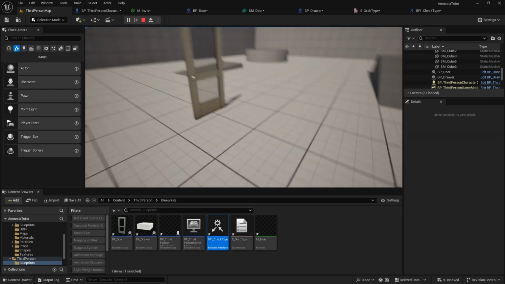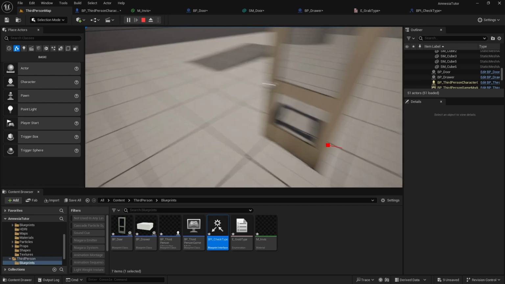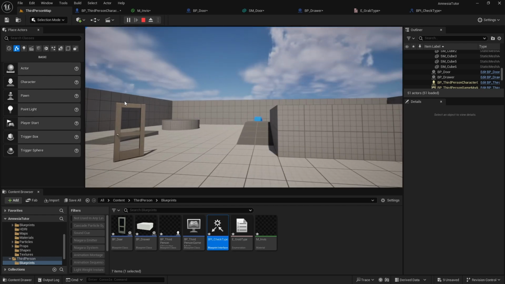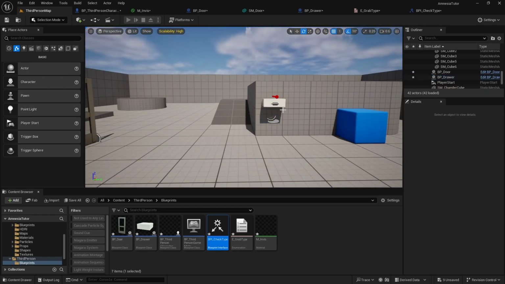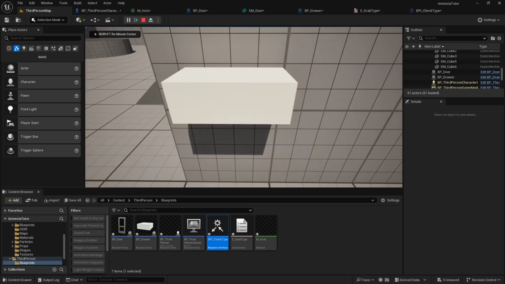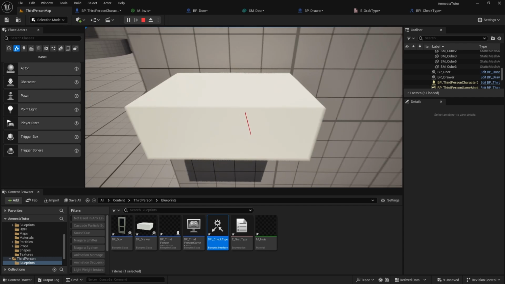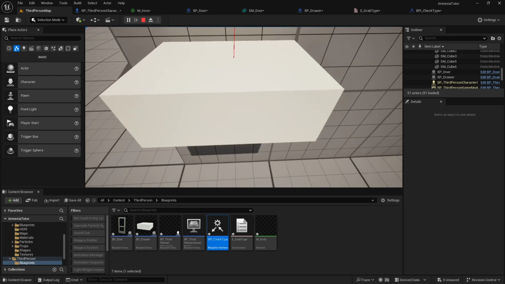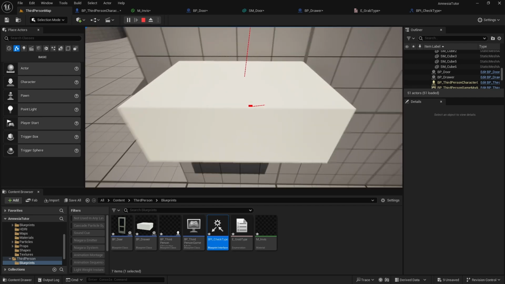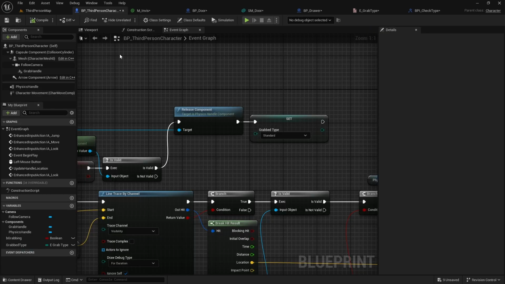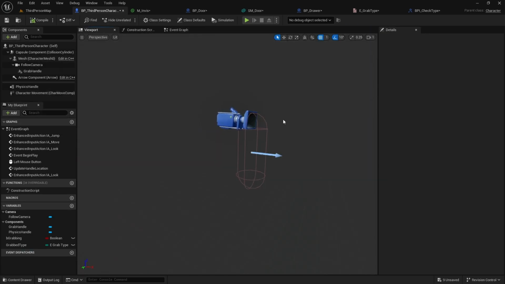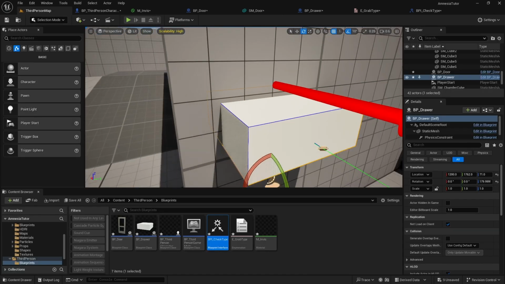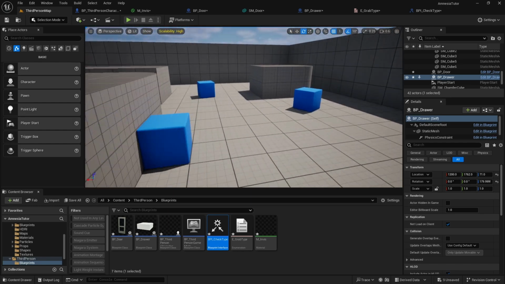So now we can grab the door and swing it. We can grab these and swing them around. But if we go up to this drawer, when we grab it, up and down with the mouse moves it in and out, like you're right here and then pulling it out. It's not able to come out very far, but that's just because of my character's capsule component. So you would need to adjust things like that. But there's the functionality for how to get it to actually work and pull out kind of Amnesia style.